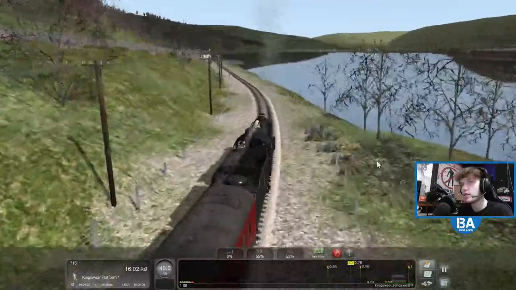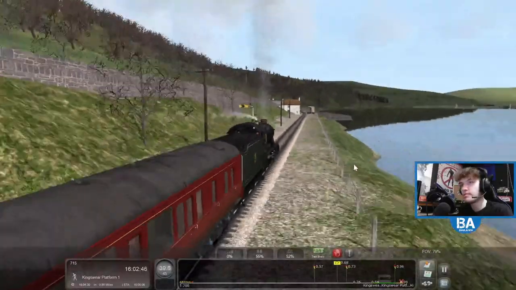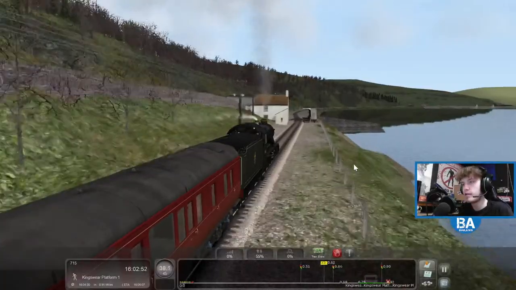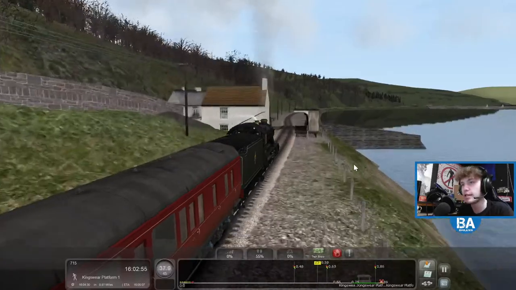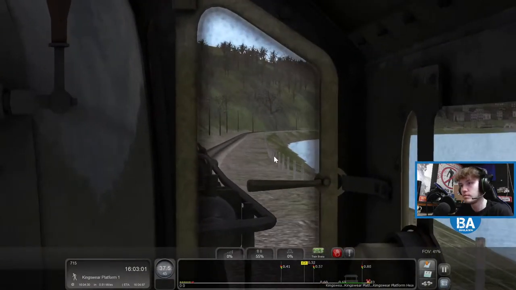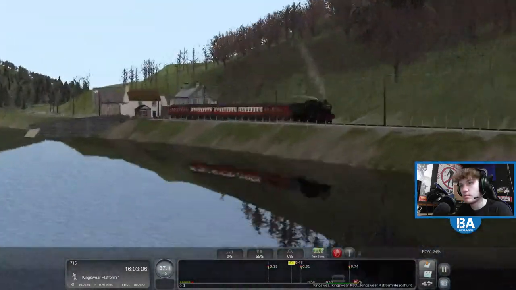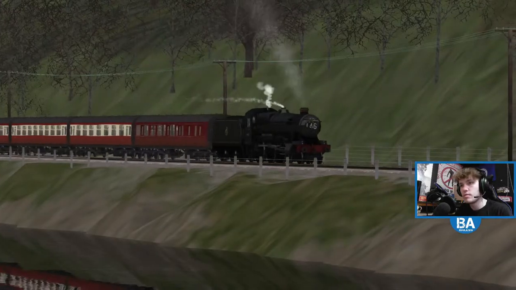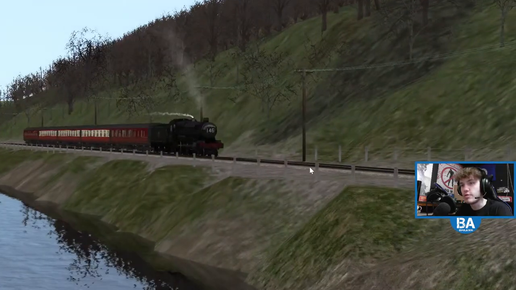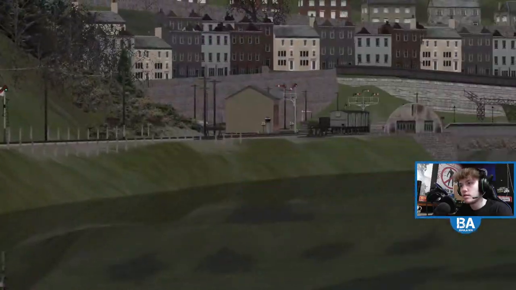And there's a station over there. And it's flat now into Kingswear. Not even going to bother speeding up, just let it roll in. Blurriness of it. That doesn't really improve, it still stays like that. Cool.